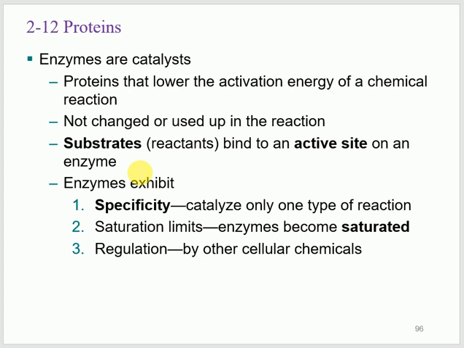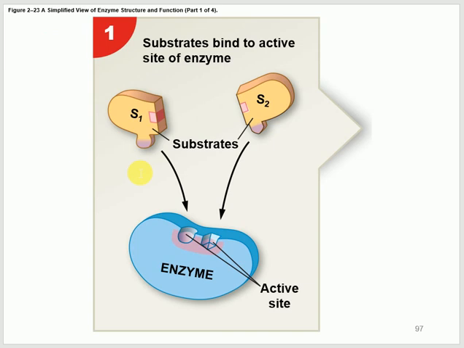Regulation is, can you do two? Yes. You know what? We are in a hurry. Make it four. So you tell them what to do. Regulation. So if you look at this, this is the enzyme. Look at the active site. Only this S1 can fit in this, and only this S2 can fit in this. So every enzyme has active sites that have a specific shape. If you fit, you are mine, I'm going to help you. You don't fit, you're not mine. So this is how the enzymes know, which is specificity.